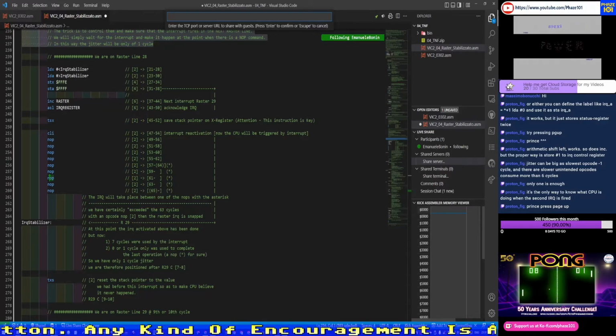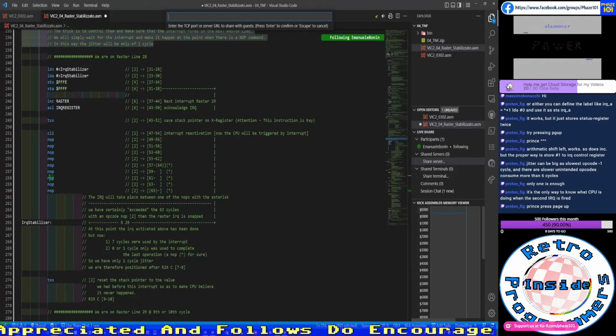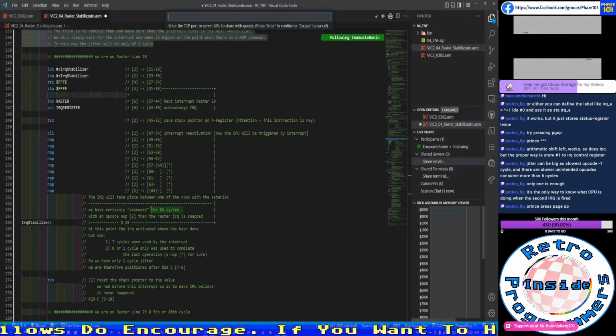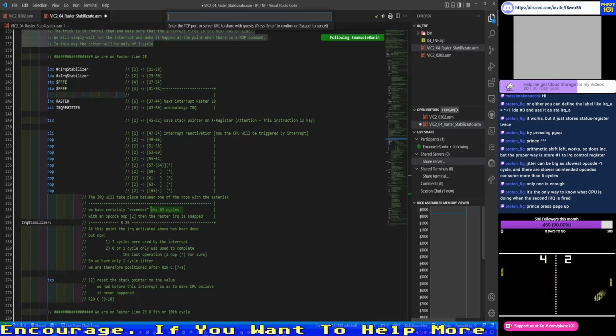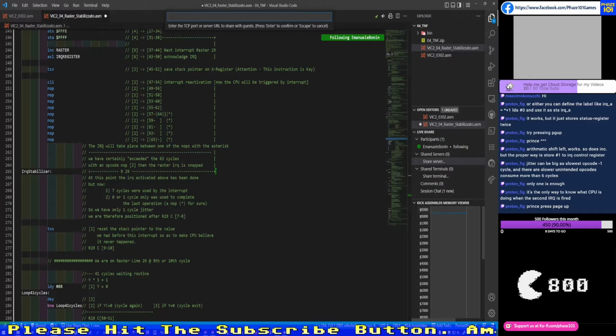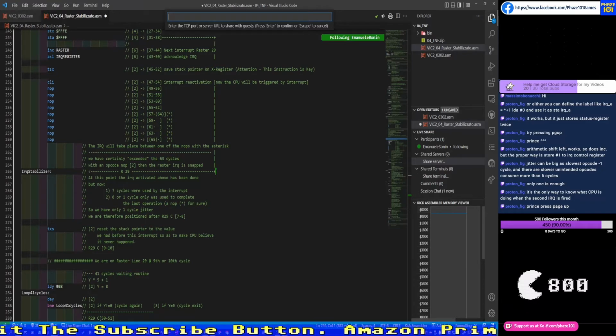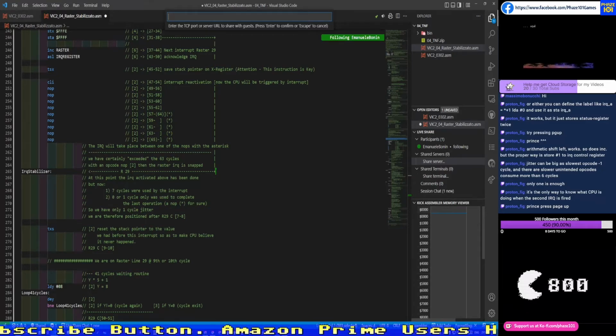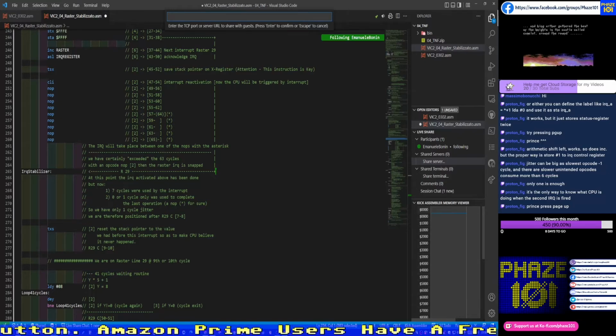The IRQ will take place between one of the no-ops with the asterisks. We have certainly exceeded the 63 cycles with an opcode of 2 when the raster IRQ is snapped. So I arrived here at line 29 with this uncertainty.